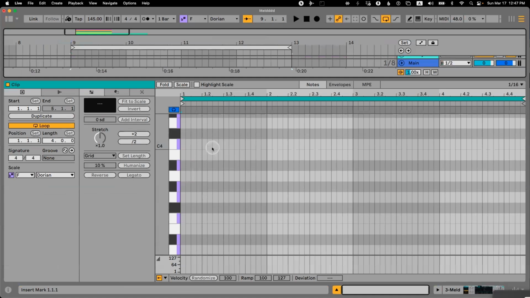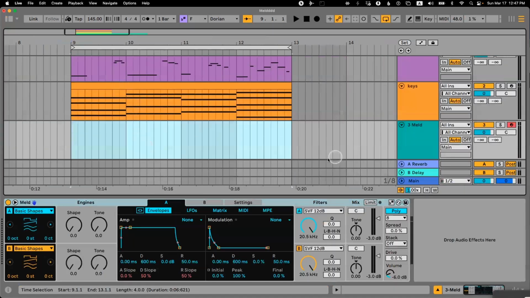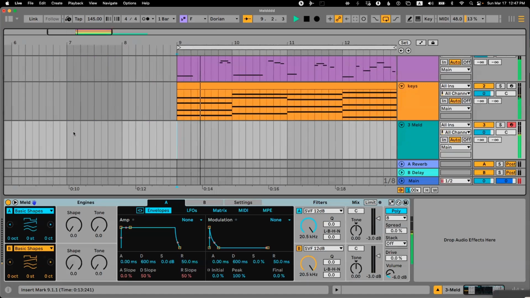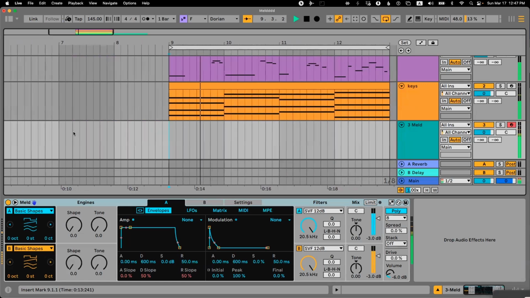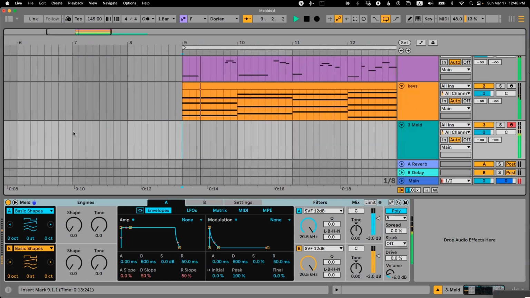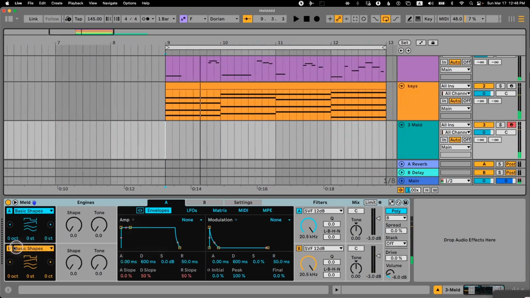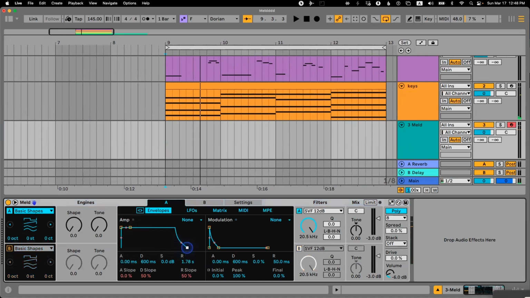So let's first, I'm going to play some sort of a melody here, and then we'll design the sound, okay? I'm also going to make a basic, longer release here, just so I don't have to put so many notes.